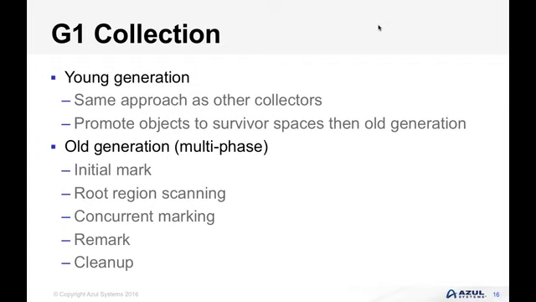So it does an initial marking phase, it does root region scanning, then it does the concurrent marking phase so application threads are able to actually run at the same time. It then has to pause application threads again, do the remarking to catch up with any changes that the application threads have made during that time, and then it does some cleanup. But it is able to compact at the same time.